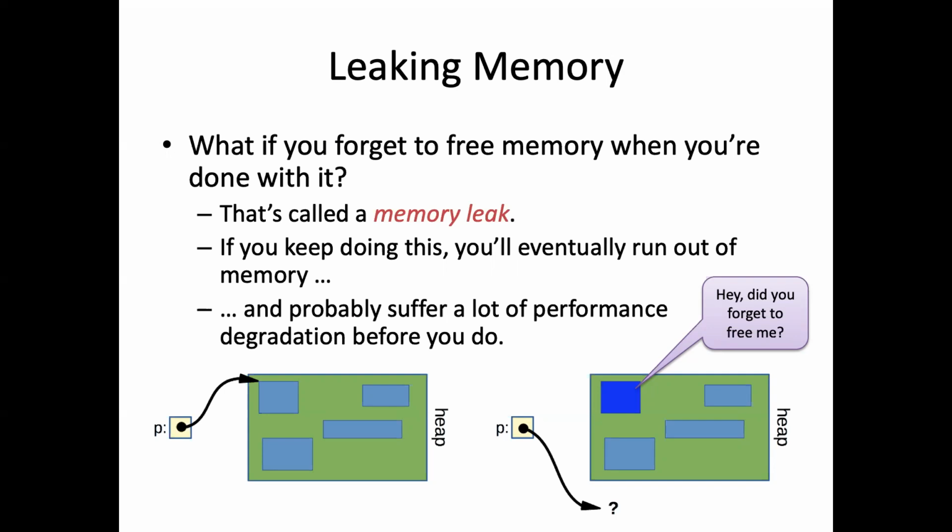And the problem with that is if you keep allocating memory, but you never free it, even when you're done using it, then eventually you're going to run out of memory. And I mentioned on a previous slide, if malloc can't allocate the memory that you ask for, it's going to return a null to let you know that you can't have that memory. And this is the kind of thing that could cause that to happen. If your program is gradually leaking memory or allocating space, but you never bother to free it, then eventually you're going to run out. So a memory leak is when you allocate space and you forget to free it.